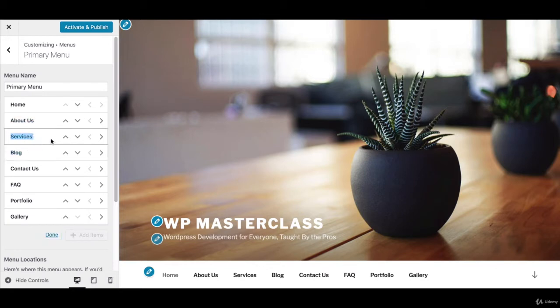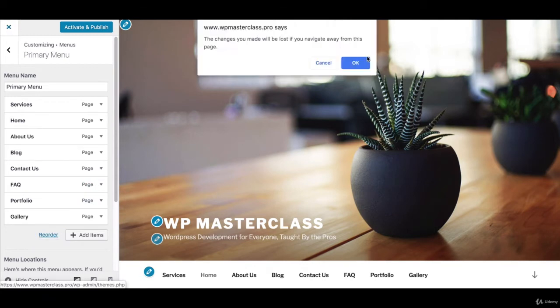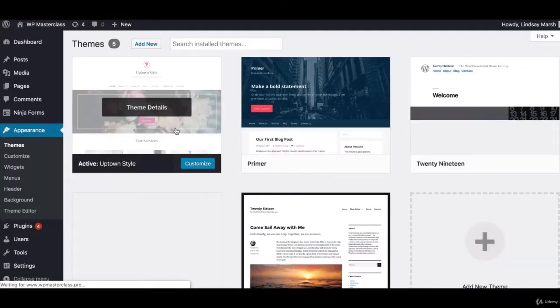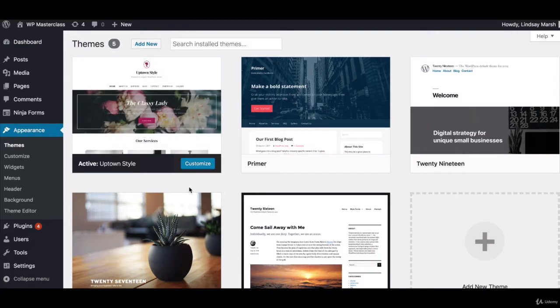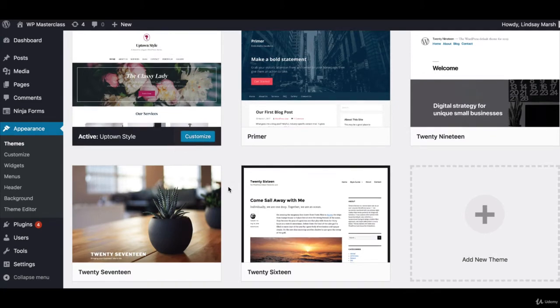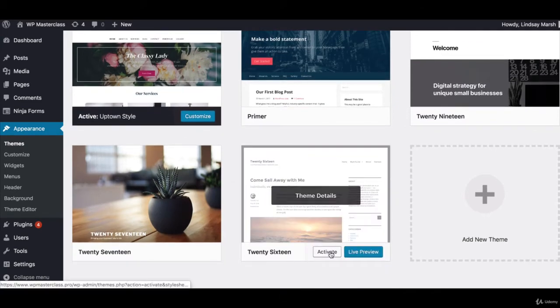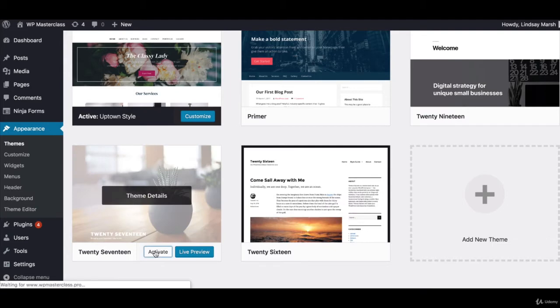You can even change the menu system very easily. They've just recently updated WordPress and they're continuing to change the desktop or the dashboard, so you might see some differences from when you're looking at it. But it's overall pretty much the same. You can go ahead and just activate that theme, and then you can customize. So let's say we want to go ahead and activate this.